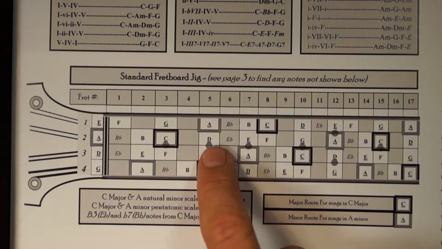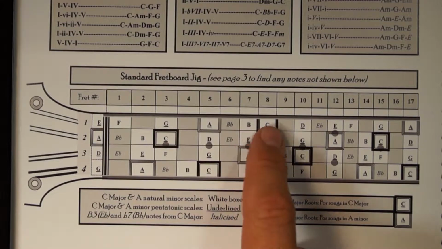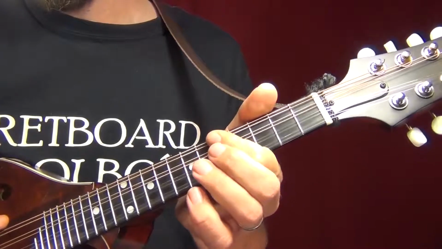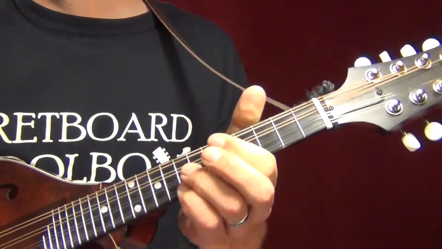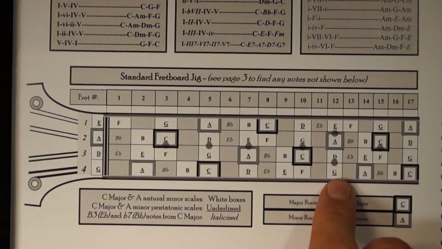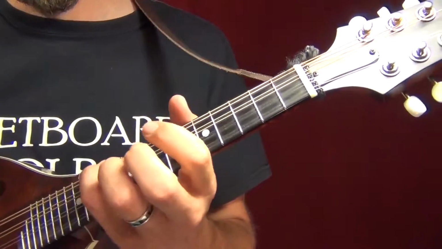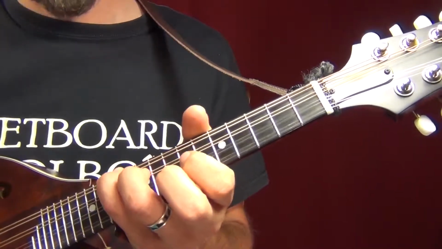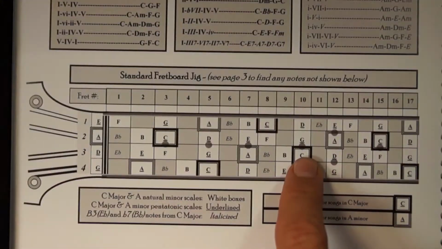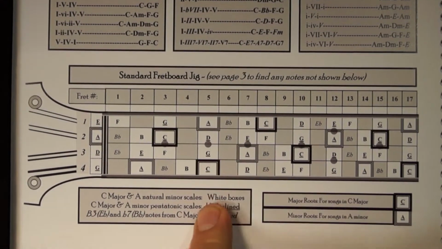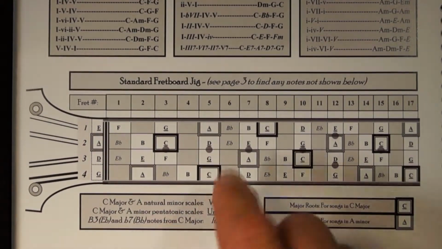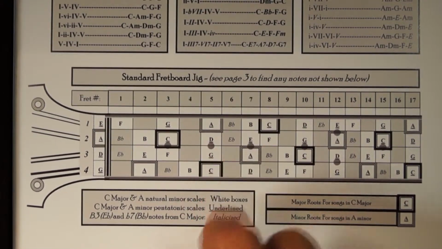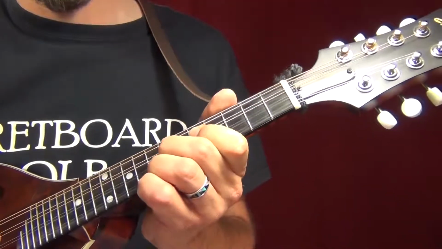Another C major, C, G, E, C. So 5, 5, 7, 8. Still C, E, and G notes. So that's C, G, E, C. Another C major is G, C, E, C. It's like this. So that's G, C, E, C. It's easy to build chords all up and down when you know that all you're doing is trying to hit combinations of those notes. So G, E, C right here is just fine if you just want to play those 3 strings.